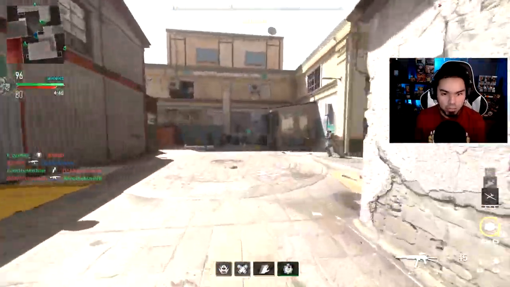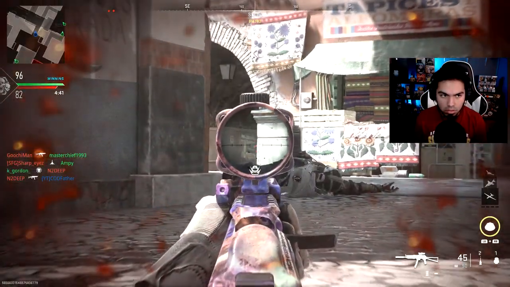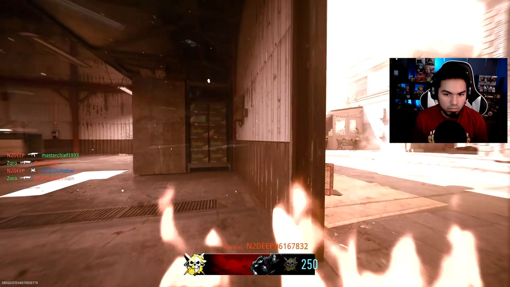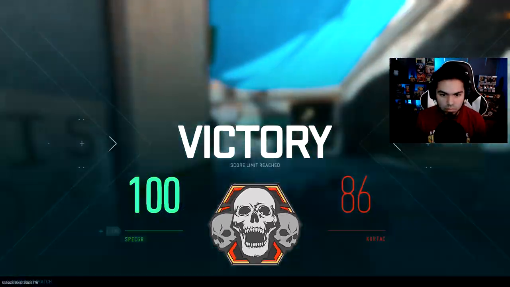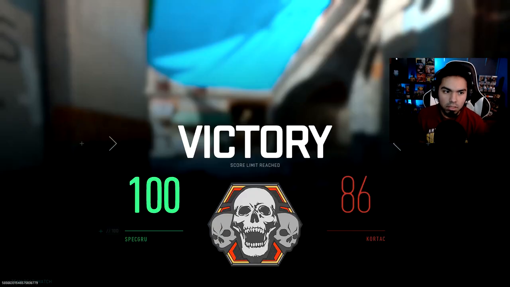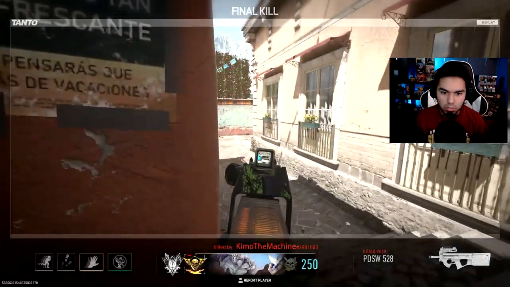Timing. You just love it. GG's. 18. Not the best. Mission accomplished. We shot a lot of people that should have died, but you know, random class don't help.